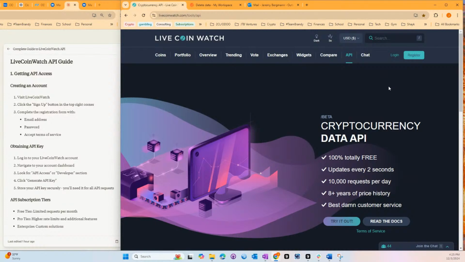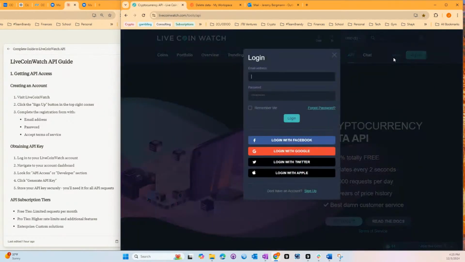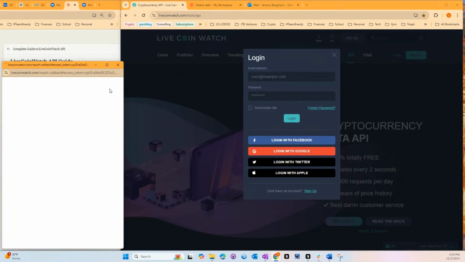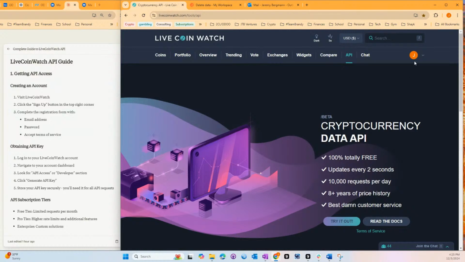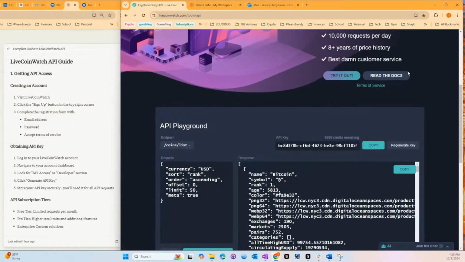But anyway, if you go through that process of signing up, you should get a confirmation email, pretty standard for signing up for these websites. So we'll go ahead and log in with one of my existing accounts. There we go. And once you do this, you can navigate to the account dashboard.